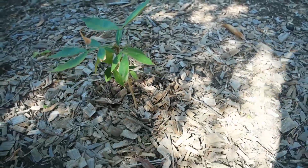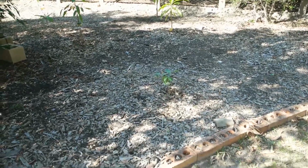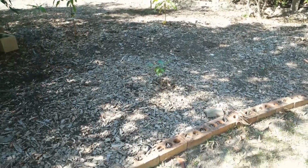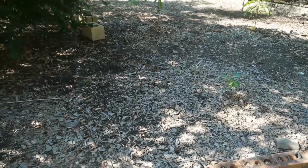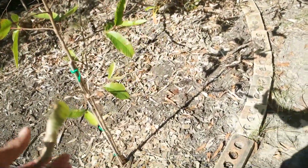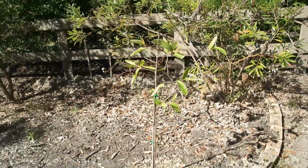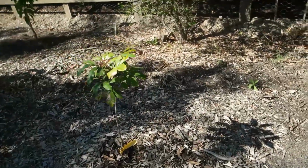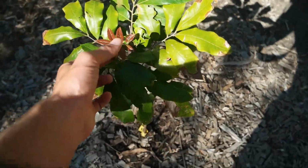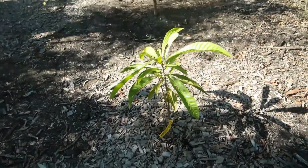That's an ice cream bean. So that'll provide shade to the rest of these guys pretty soon because it's an extremely fast grower. And hopefully it'll nitrogen fix a lot of these other guys. That is the Ant-Man guava. It's a bit too much sun at the moment. But we'll mulch him and give him a solid watering. Should be happy. Longarm, starting to put on some new leaves. Canistel looking pretty damn good.